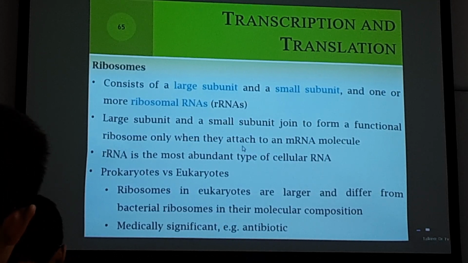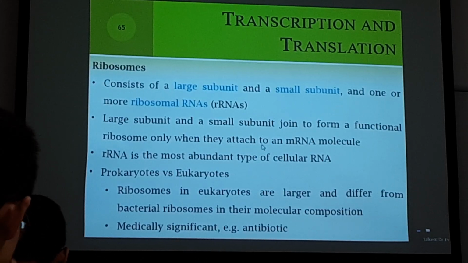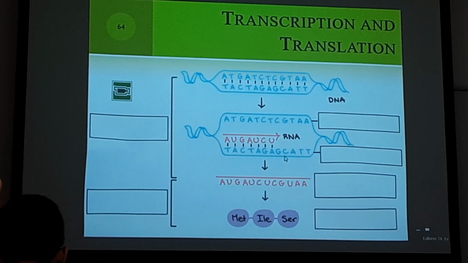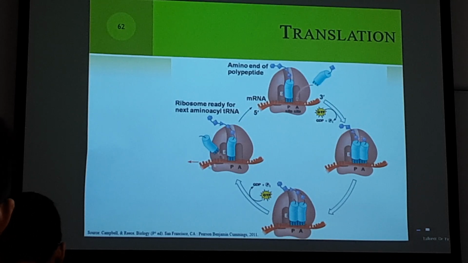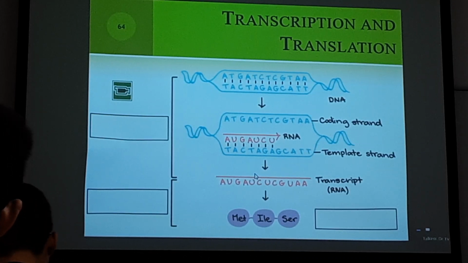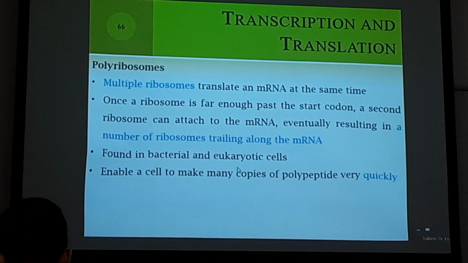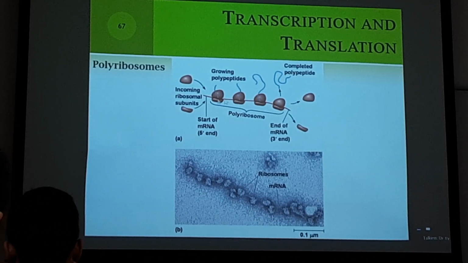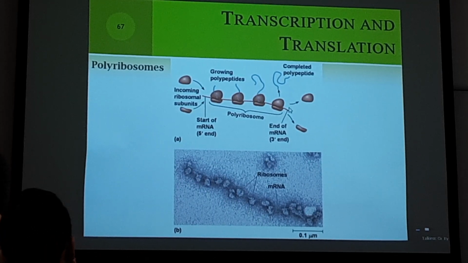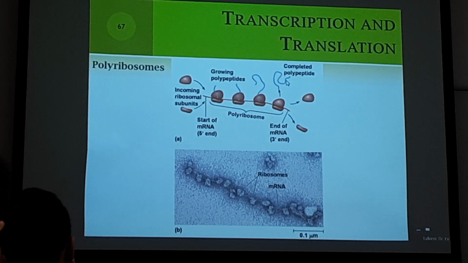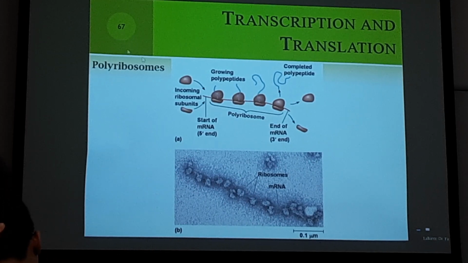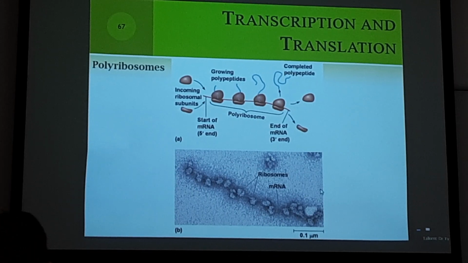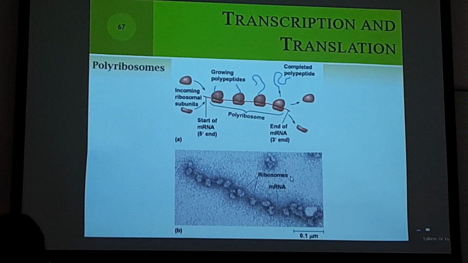Let me draw one. Okay, and so talking about the ribosome, the ribosome is this big thing. There are large subunits, small subunits, and there is some interesting phenomenon happening called polyribosome. It looks like this. They line up together, sharing the same mRNA, with more than one ribosome sharing one mRNA. So this is an interesting picture you can see here. And you have to know this is something called polyribosome. And what are they? Why are they important?